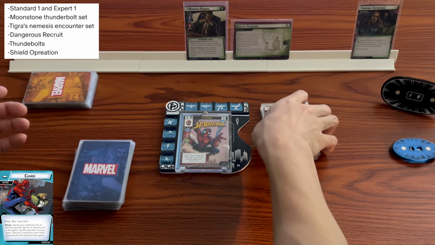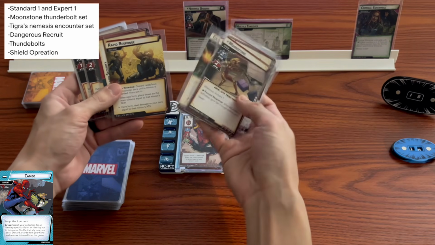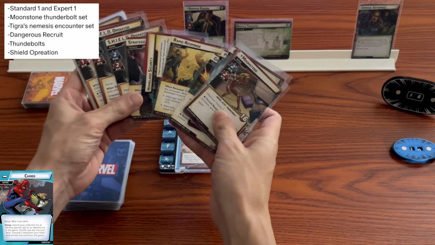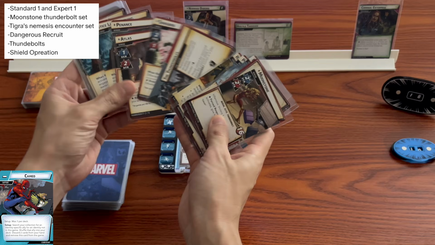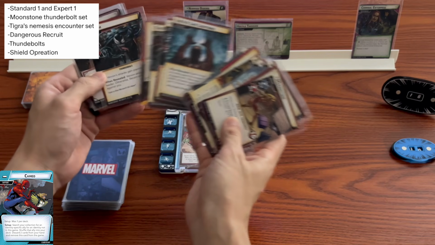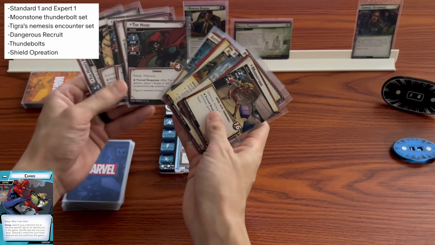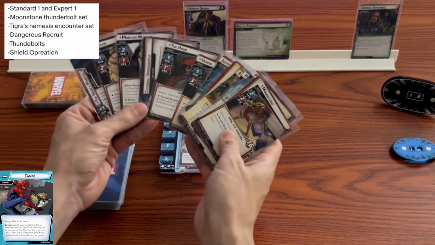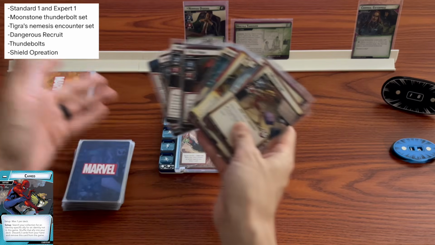And he also requested that I have the Moonstone modular set right here from the Thunderbolts. We also have the Shield Ops module here because Norman Osborn did command Maria Hill and some Shield people. And then we also have the Thunderbolts mod set here with Songbird, Atlas, and Penance. And we also have the Dangerous Recruits mod set with Venom and Bullseye, who are also in those Dark Avengers. And we also have the Tigra Nemesis set here, which we'll be using as a module for the scenario. So we have the Hood and his side team, all that stuff. So this is not going to be a Nemesis set. It's just going to be a module that we're just putting in the scenario.